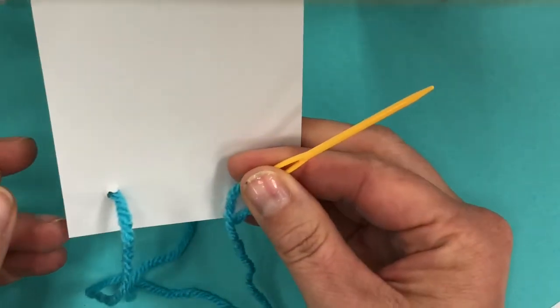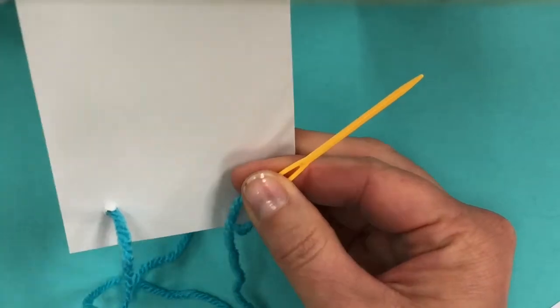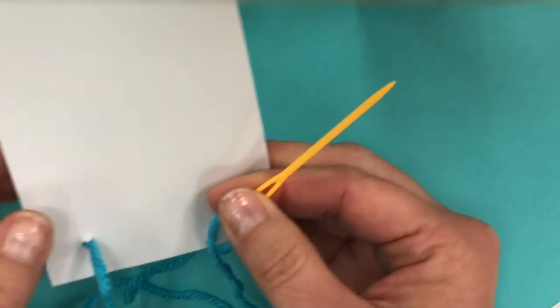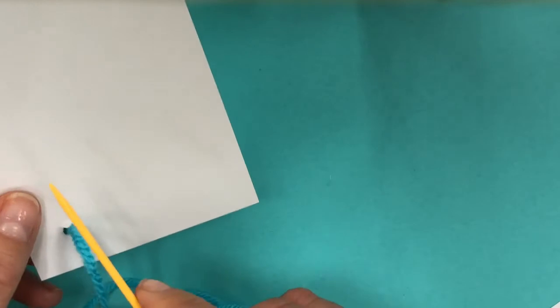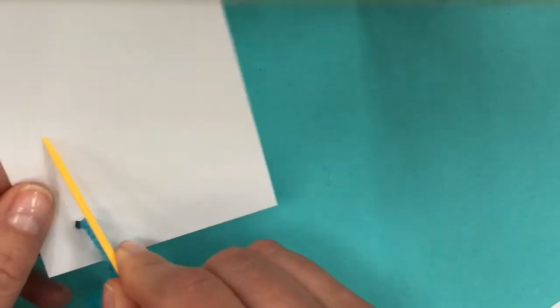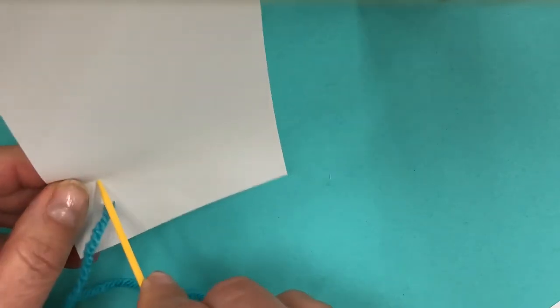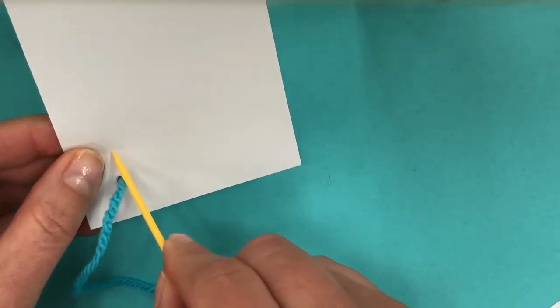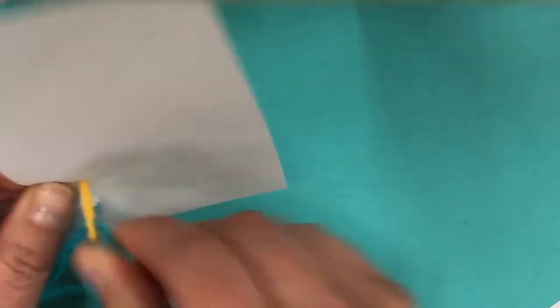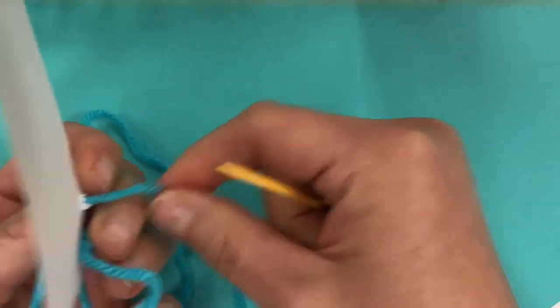And then just like you can run in any direction you can do a running stitch in any direction. So I'm going to start by going up. I don't want to skip a whole big long piece but I'm going to keep them about a pinky's width apart. So you're going to come up, push, and pull, pull, pull.